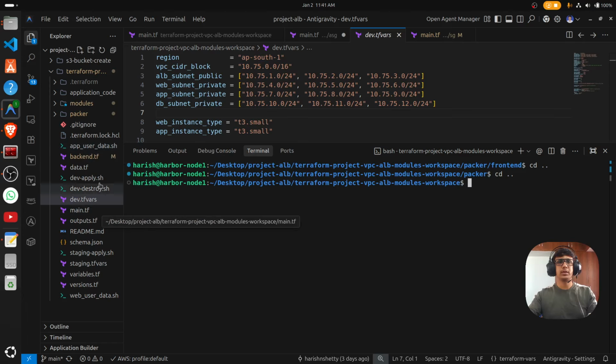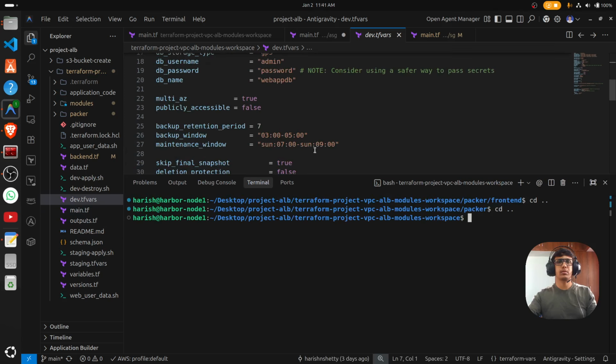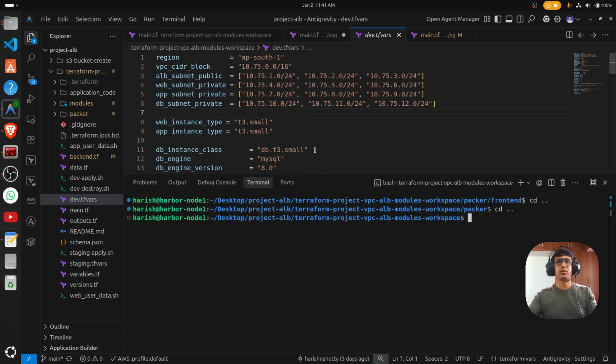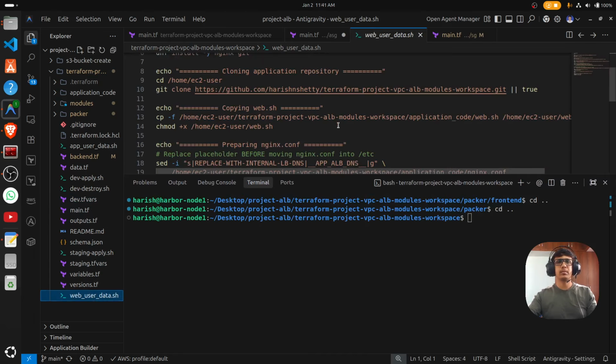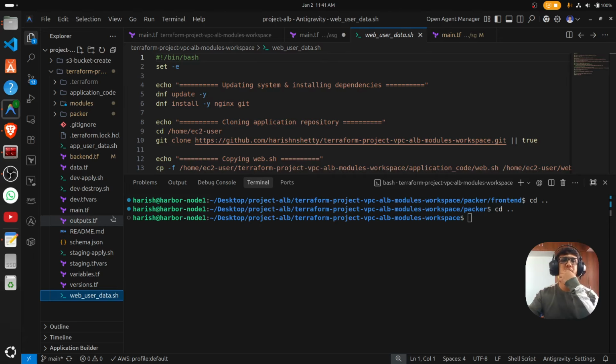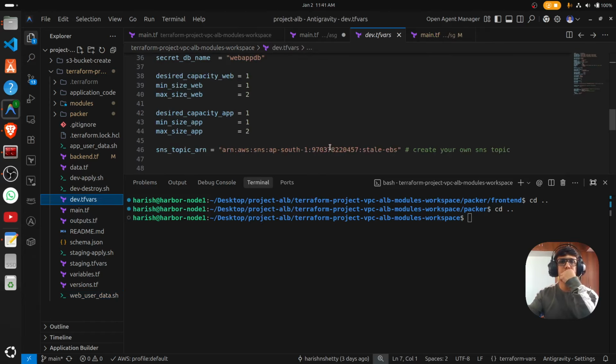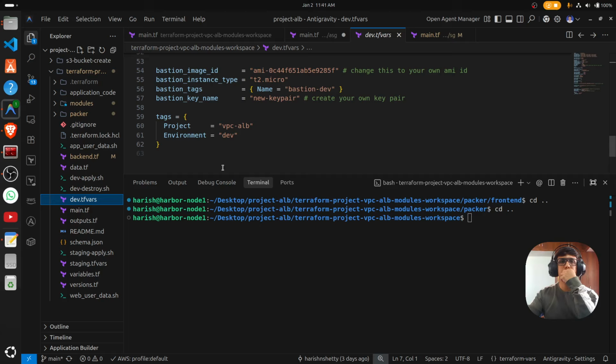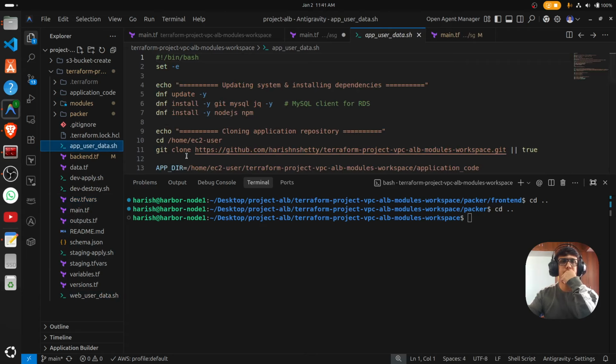Launch template, yeah. I missed showing these two things.